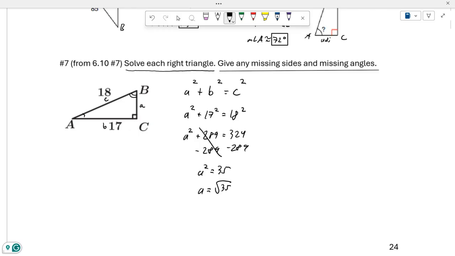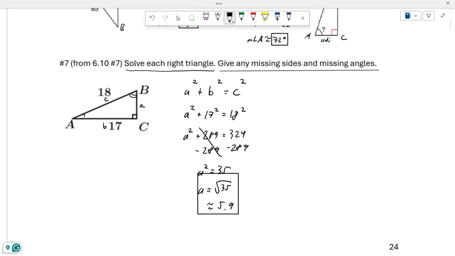Now, it doesn't say what to round to. It doesn't say give an exact answer. So the directions are a little unclear as to what format this should be in. The square root of 35 does not reduce, so you can't simplify it. So the square root of 35 is your exact answer. And if you want to give an approximate answer, say rounding to the nearest tenth, which is sort of my default thing that I do, we end up getting 5.9. So because the directions were a little bit unclear as to how to express your answer, either of those would be fine. So A is either the square root of 35 or approximately 5.9.